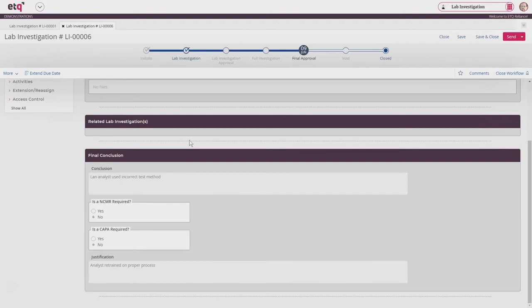Whether it's a manufacturing error, whether it's a lab error, you have one place to collect all that information and be able to, more importantly, perhaps report on that information in the future.